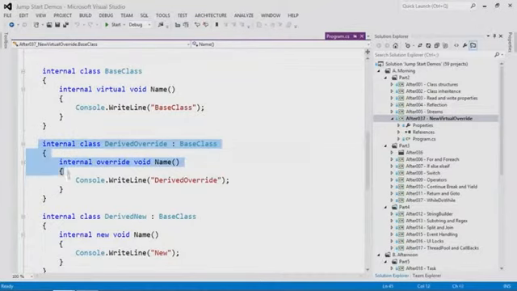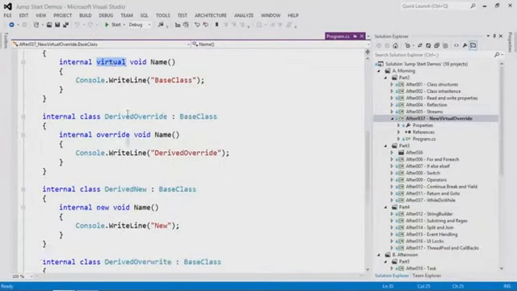So here is derived override. So this is going to be the poodle, so to speak, right? Yes. And we can see that it has gone ahead and implemented this method for us, overriding whatever was virtual here. So we're basically saying, whatever's in the base class, throw that baby away. Yeah. Right? We are replacing that code block with the code block that now exists within this derived override class. That is the power of override and virtual working together.